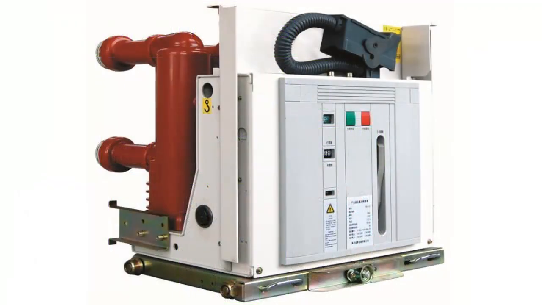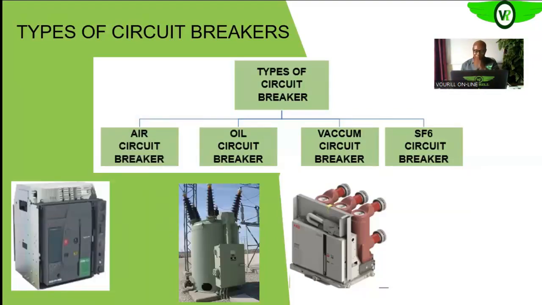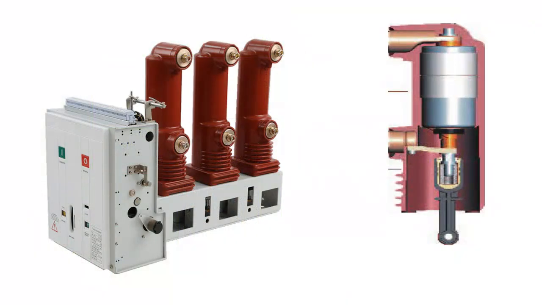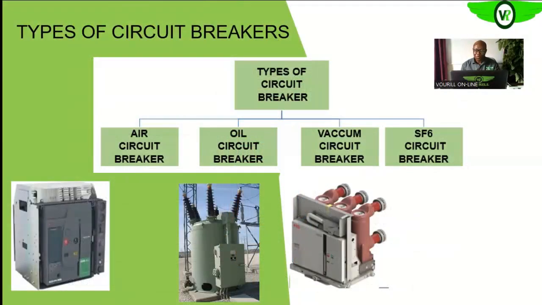So you see the compactness of this medium voltage circuit breaker compared to its counterpart, the oil circuit breaker. Since the dielectric strength of the vacuum is far, far higher, we need only a very small separation between the contacts to quench the arc and stop the flow of current through the circuit. The vacuum circuit breakers employ vacuum in extinguishing the arc that is generated when the circuit is made or when the circuit is opened.